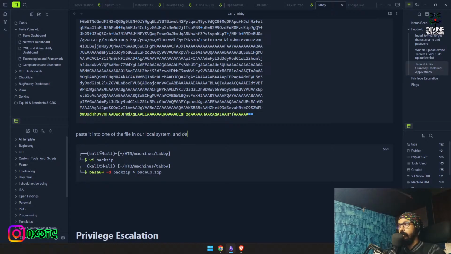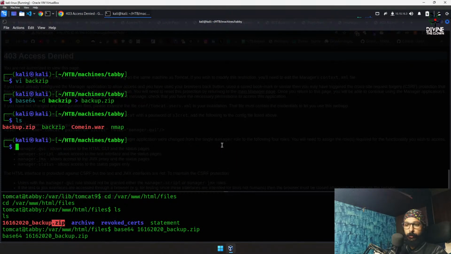And decode it into the zip file there. So we have the zip file. Now if we try to access this zip file, we first need to unzip. Let's do this, mkdir backup, and we'll send this into that folder. Move backup.zip to the backup.